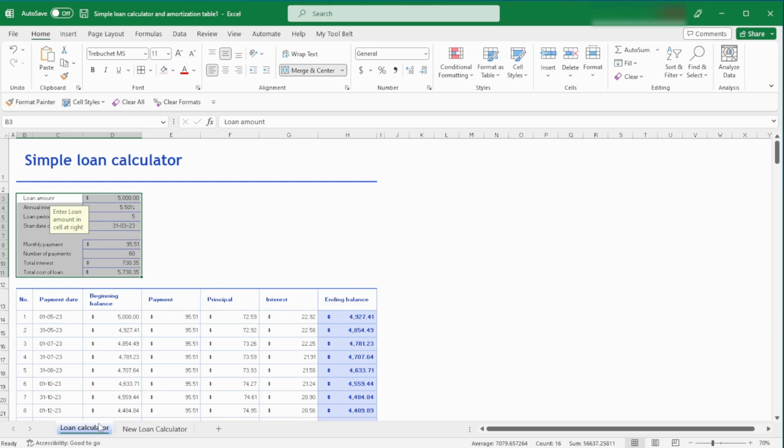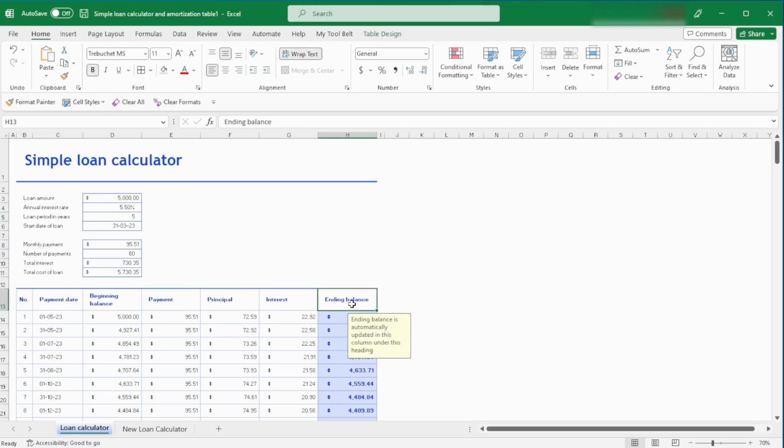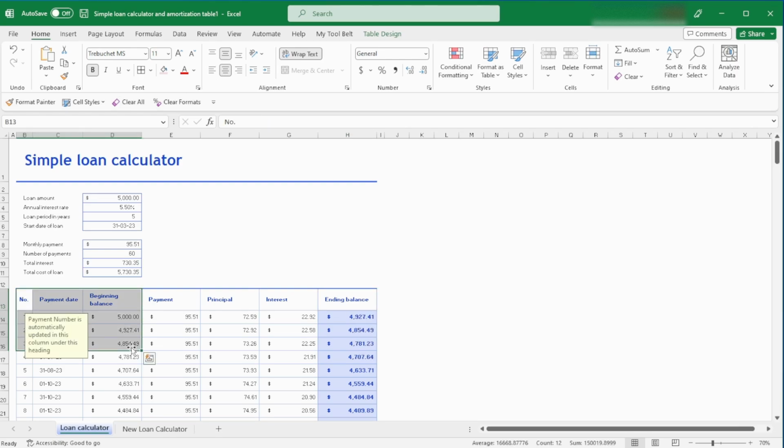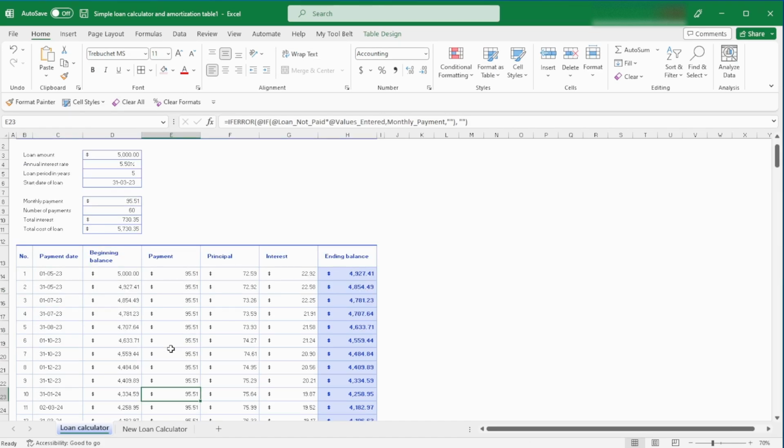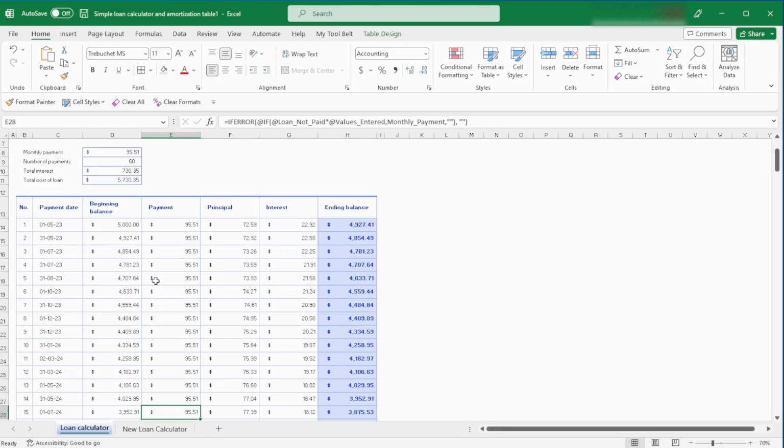Now let's start dealing with the model itself, okay, where the calculation happens. So let's see what we have in here. What we have here basically is the model is presented in a vertical way, okay? So every date is in a different row. And this is something that you should never, ever do, okay? Having dates in a vertical row is not the correct way to handle the model. And the main reason is because every single column here has the same formula, okay? So you don't need to have this in a vertical approach because you want to see different calculations on.